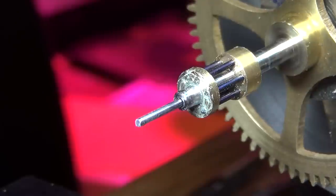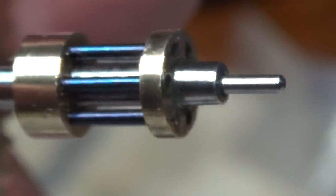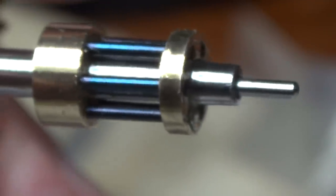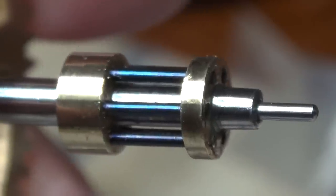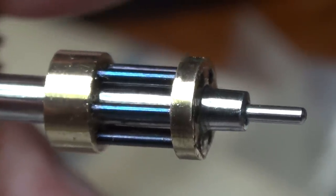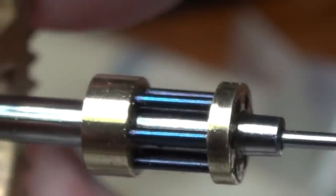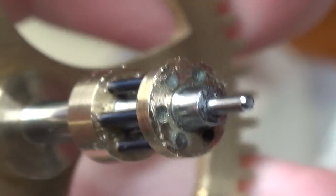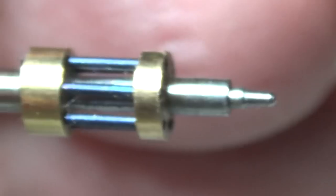Okay, there's the new pivot. Made it a little longer than the old one so that it will extend through the bushing and the plate and not wear like that other one did. Okay, so. And the next one is, of course, the escape gear.